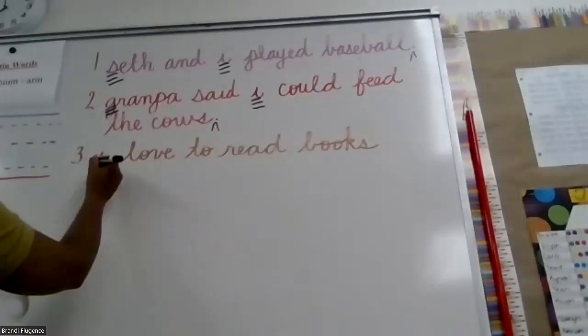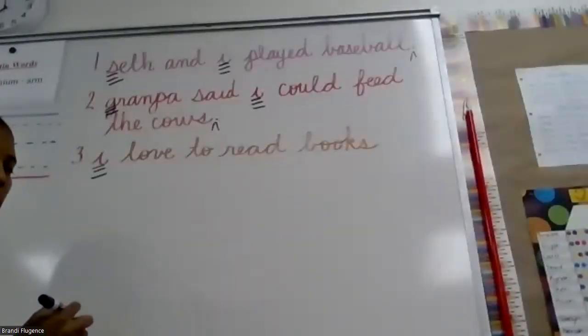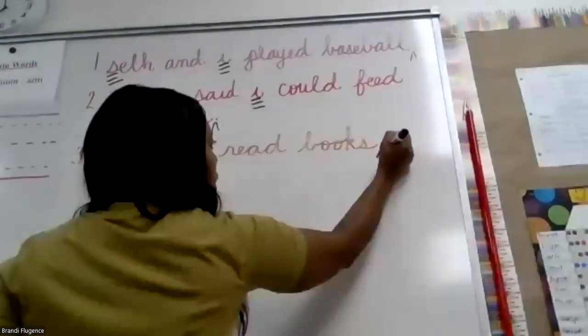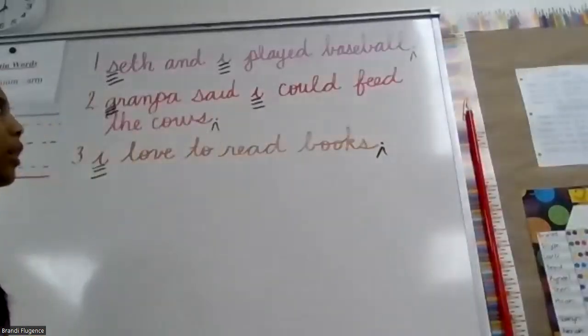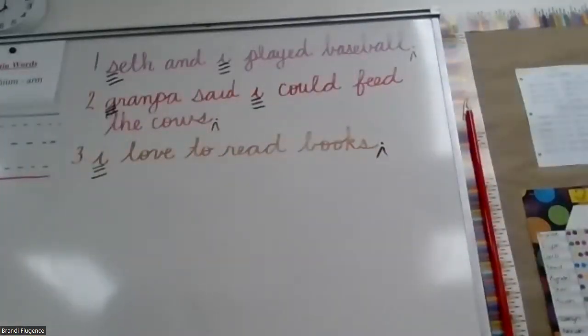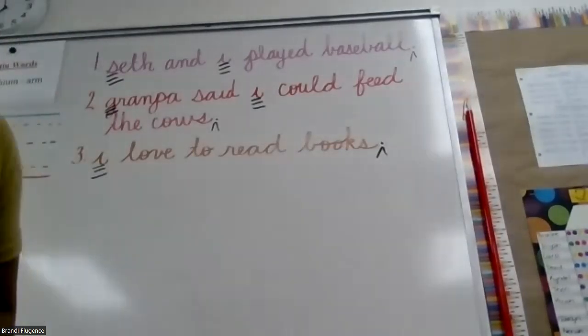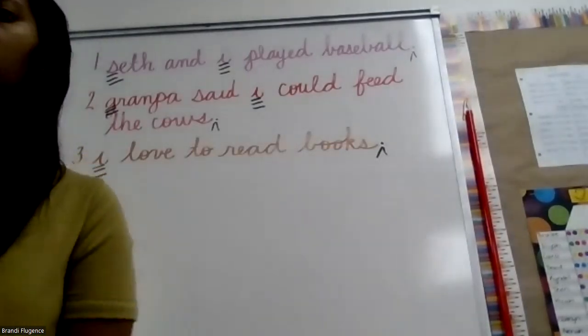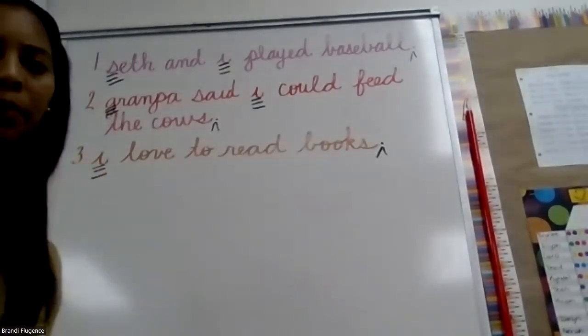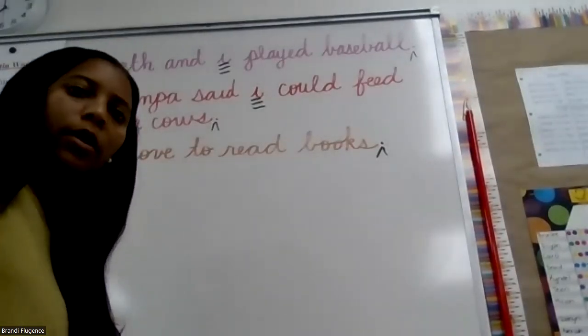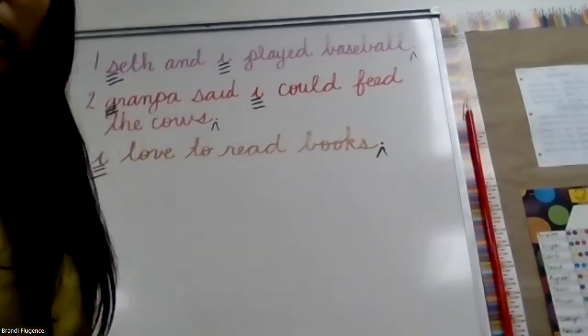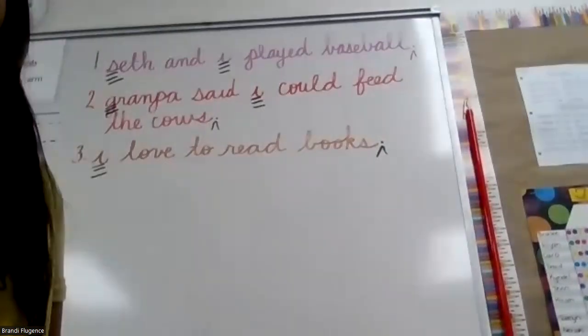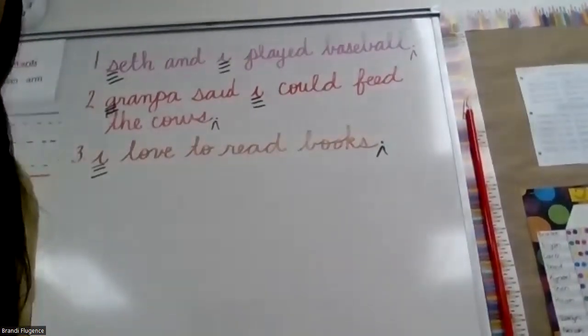Capitalize I. Okay, capitalize I. And then insert a period. And a period at the end. Good. All right, good job. Let's go ahead and get out of the letters book. I think we're on page 51 today. Page 51, you can begin. I'll give you a few minutes to work on that. Please take your time, guys, so that you're writing neatly. Your letters are connecting.